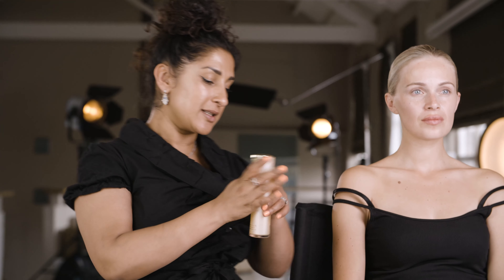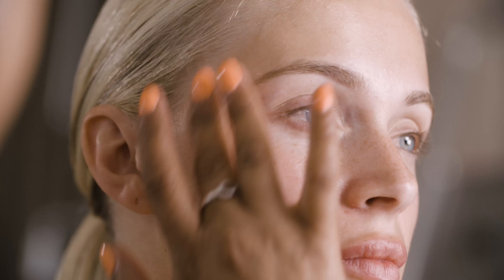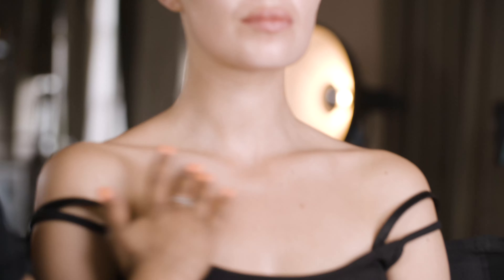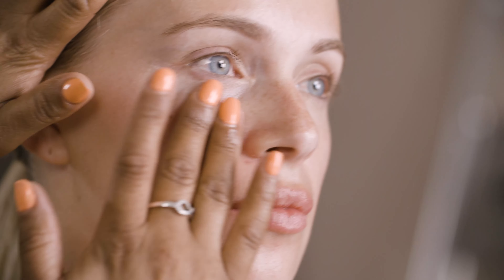We're here today on the Transform Realiz photo shoot and I'm using Flawless Photo Glow. This product is a very lightweight radiance cream which I applied to my model Danielle's face just to give that really beautiful flawless radiant finish. It's SPF 30, which I love, which is great for daily protection against UVA and UVB rays.